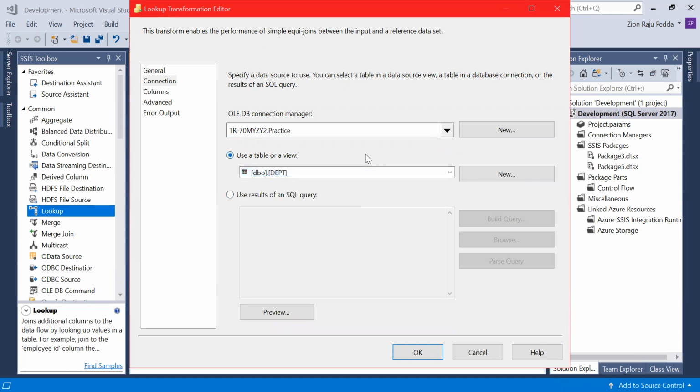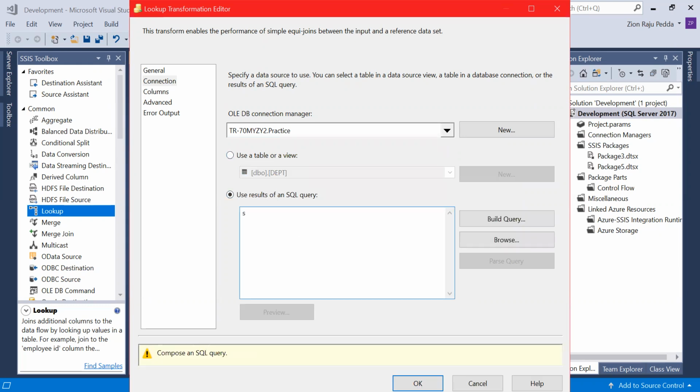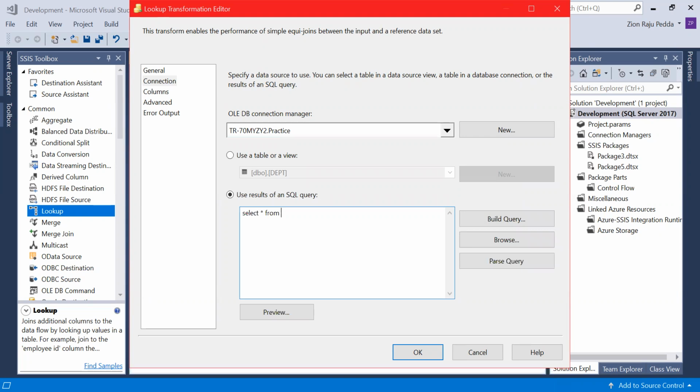Or if you want to write a query for that, you can write the query. Here we can add a whole table also, and you can write columns also. If it has a large number of columns, you can take only 2 or 3 columns.